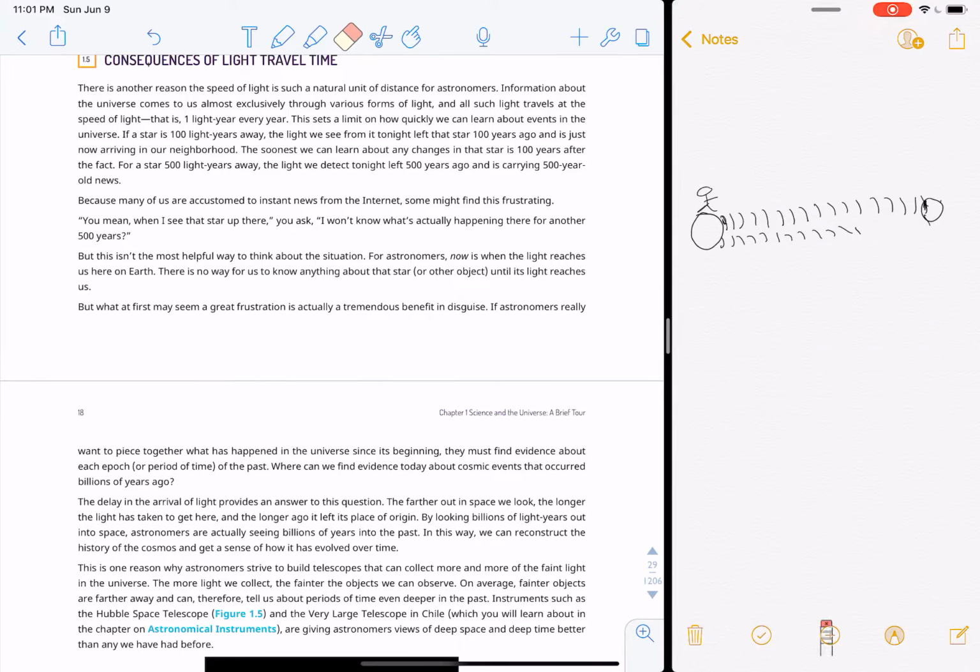So if I erase all this again and, okay, send a signal. So I'm sending a signal out. And then this guy has a baby and the signal's still coming to us, and then they grow up and then he dies. Signal's still headed to us, and they build a new building and this whole planet, and then we get the signal. Well, we didn't know all this other stuff happened. When we got the signal, this guy was still a kid and he didn't have a baby yet, and they hadn't built a building and they hadn't died and all this stuff.